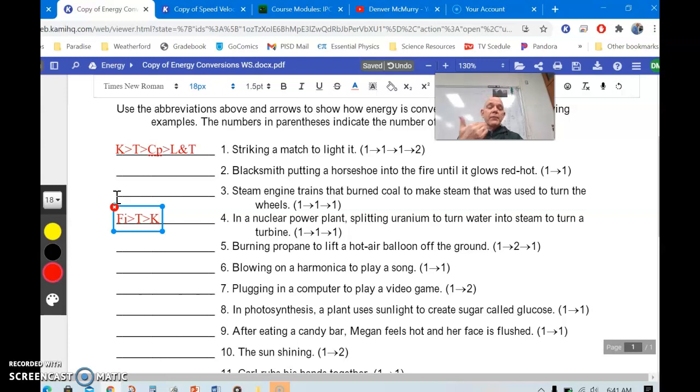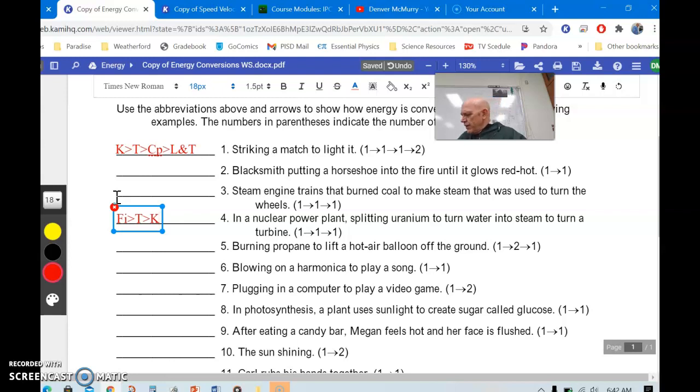Now, if it said something about turning the turbine to turn a magnet in a coil of wires, or a coil of wires around a magnet, then we'd say, oh, guess what? Then we're also going to have electricity. But since it doesn't say anything about that, you don't need to assume anything else other than what it says.